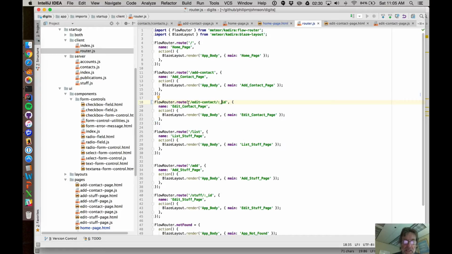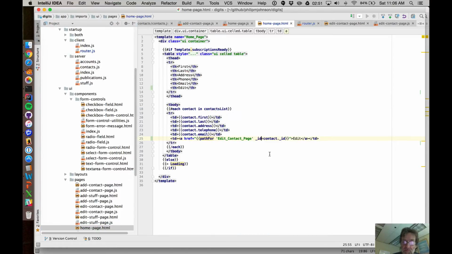The edit contact page consists of the global host and then /edit contact and then a slash, and this is kind of a parameter indicating that there is a value here which is going to be represented by a variable called underscore ID. So what we're going to do in home page is we're going to provide a value for that parameter, which will then appear in the URL returned by this entire expression.